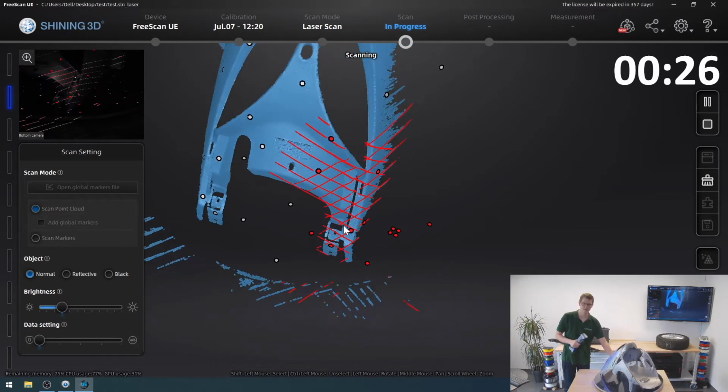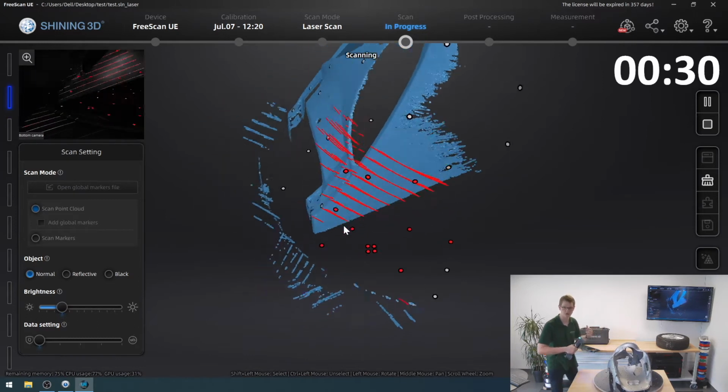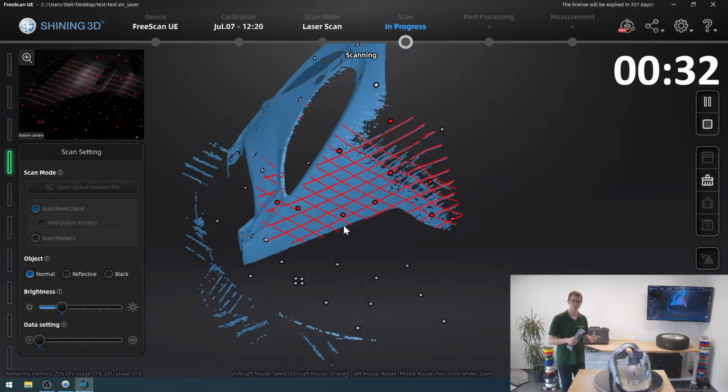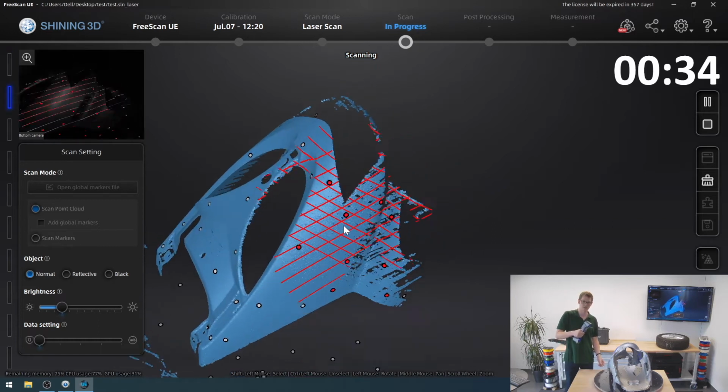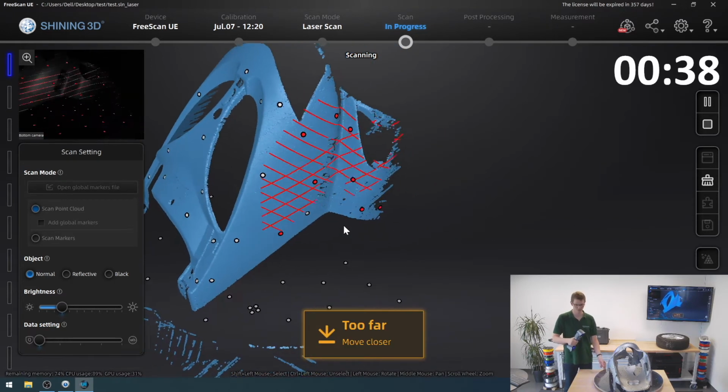And I have it set on this rotating plate just because it makes it a bit easier, especially for the video. I don't have to move around the part. Normally, of course, that would also work. But since that would have me walking around a bunch and always be in front of the camera, I do not want to do that.